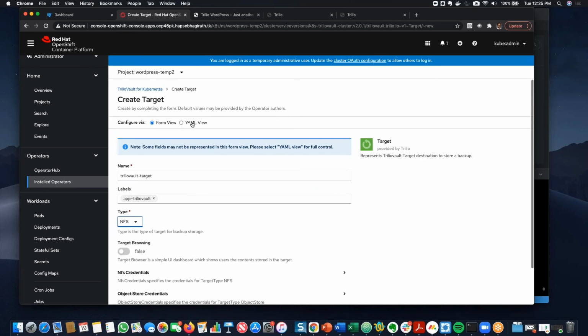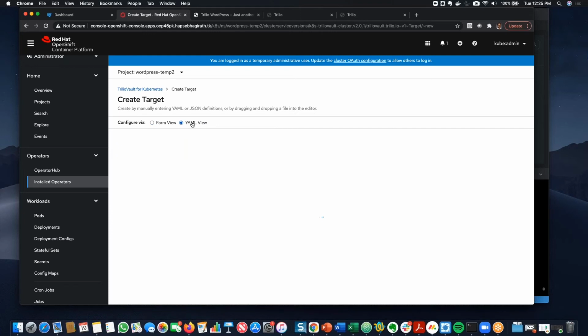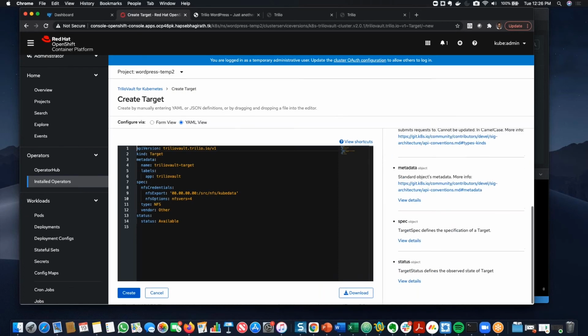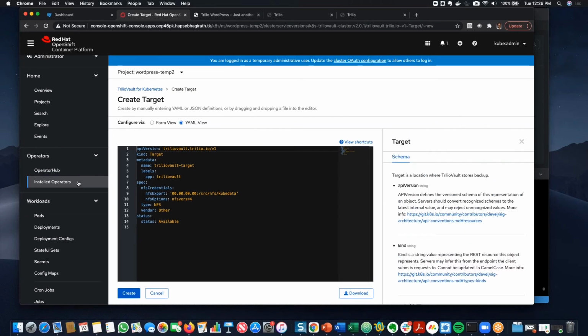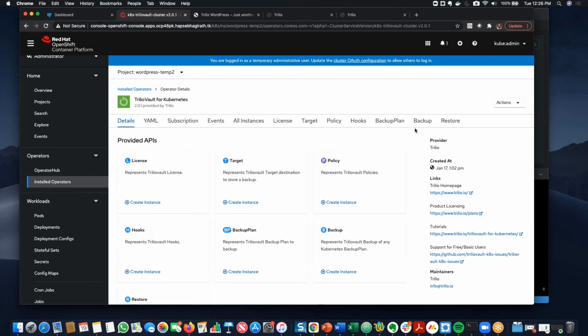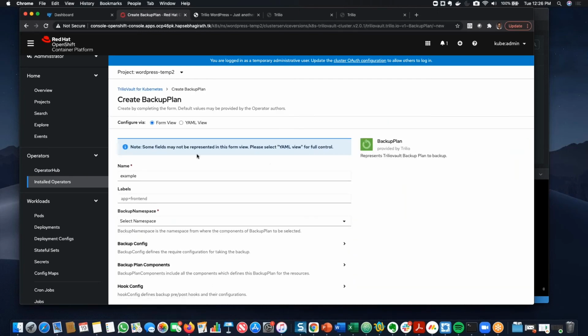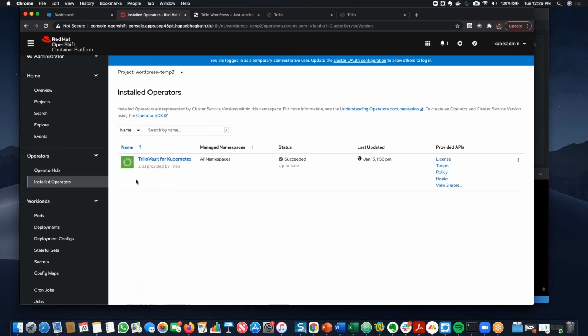And obviously you also have the capability of looking at it via a YAML view and filling it out in a YAML specification, looking at the help section on the right. So overall, that kind of a workflow is provided for each and every Trilio object, and the overall product can fully and end-to-end be managed from the OpenShift console itself.